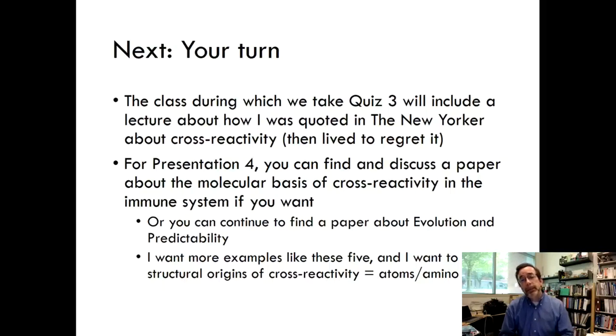For presentation number 4, I want you to do a presentation for me about cross-reactivity. Or, of course, you can follow the original instructions, which were about evolution and predictability. If you want to do cross-reactivity, give me an example like these 5. Notice that I'm always showing you structure at some point, structures and or sequences. I want you to show me some biochemistry. So don't just give me something vague where you don't show me the biochemical rationale for why would this be cross-reactive. I want to see similar sequences.